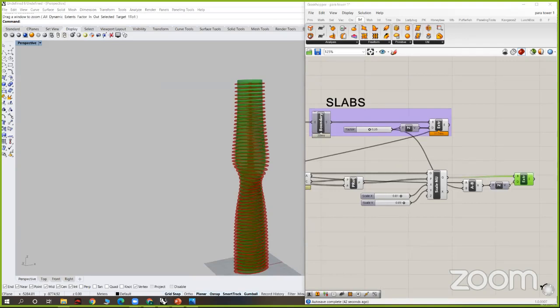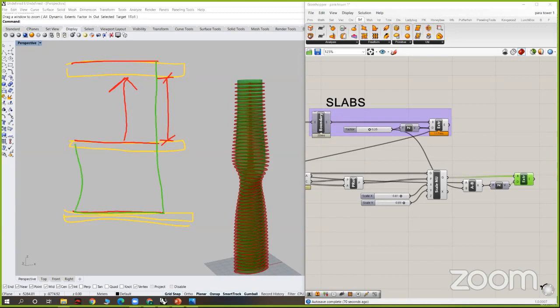Currently what's happening is this is my slab, this is my other slab, and this is my other slab. My curves are lying here, here, here, and I extrude them from the bottom of the slab, top of the slab, to the bottom of the next slab. This is what I'm doing. However, if I loft them, we are forming one continuous surface that is cutting through the slab. In reality, what's the point of that?